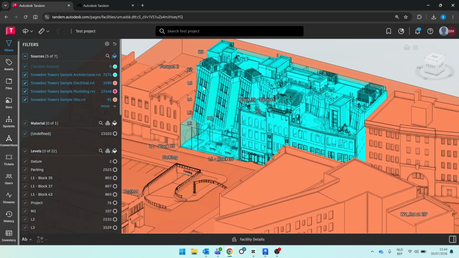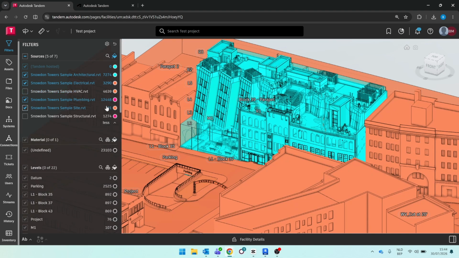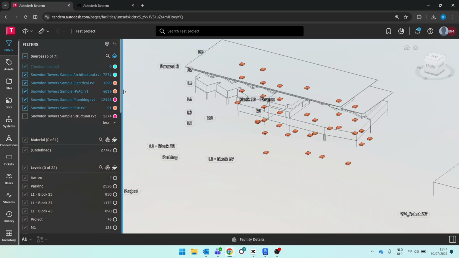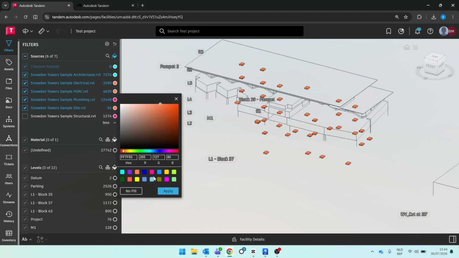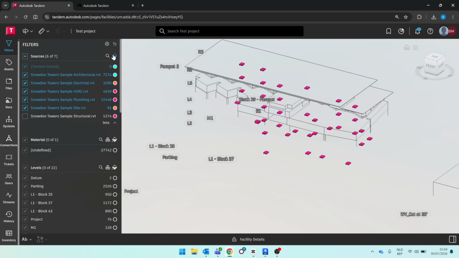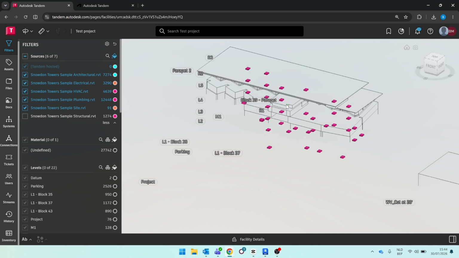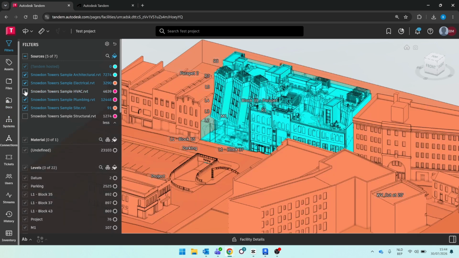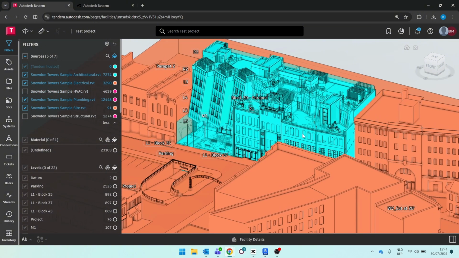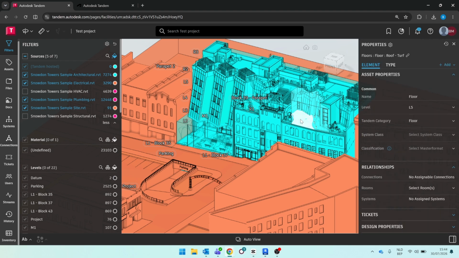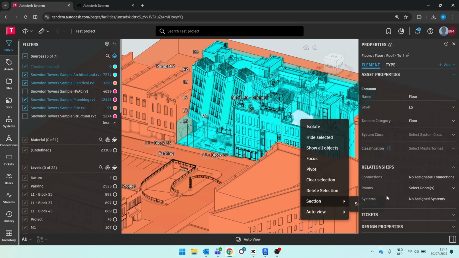And then we have a last thing. We can color the models by the status. If you see this, you can give it another color, apply, and now we have it inside our model. What we can do also is right mouse button, show all objects, select it, and then you see the properties.